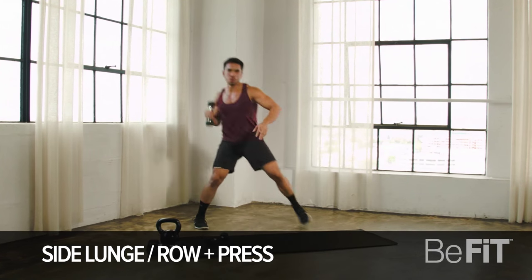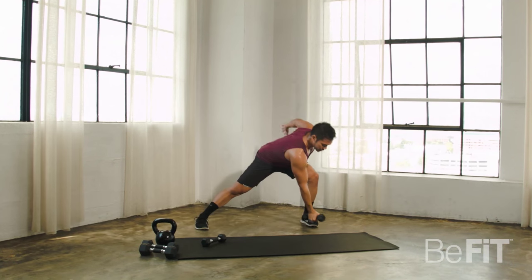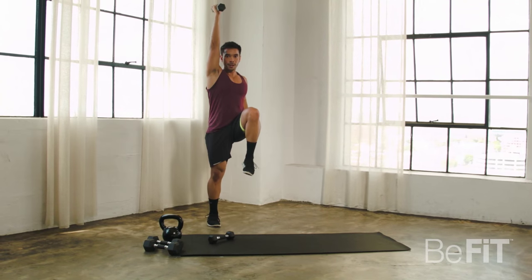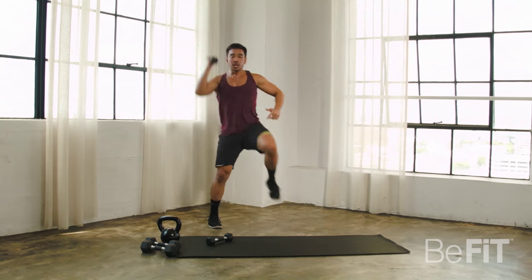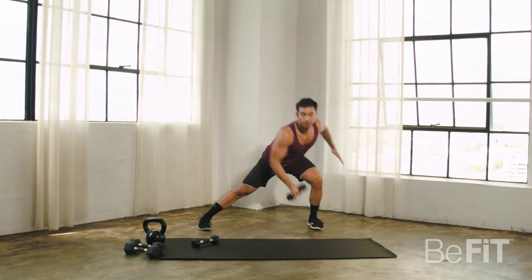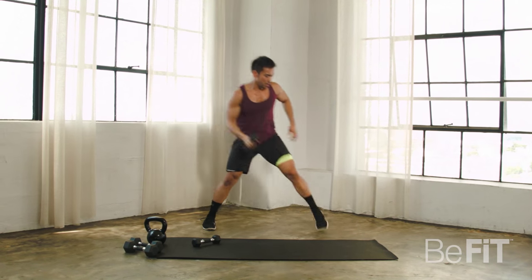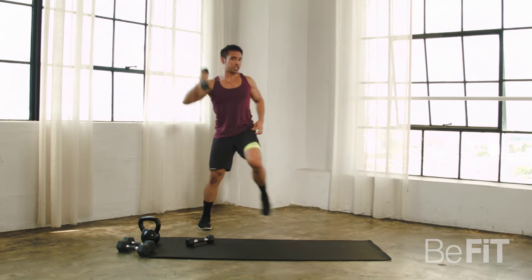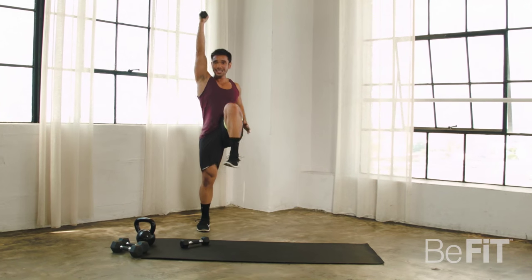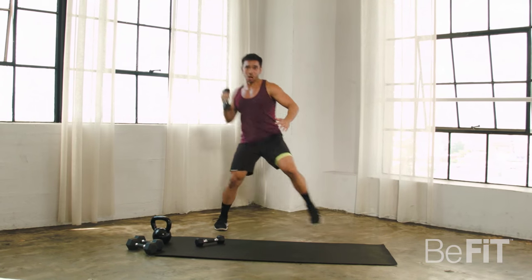Bring it down. Row. Press it up. Down. Row. Press. Down. Row. Press. Down. Row. Press. So good. Now, if it's too much to balance, if I bring that leg up, you just have to tap that leg down, all right? No big deal. But at least give it a shot by pulling that knee up, being really strong in that row, in that press up, getting super low in that side lunge.